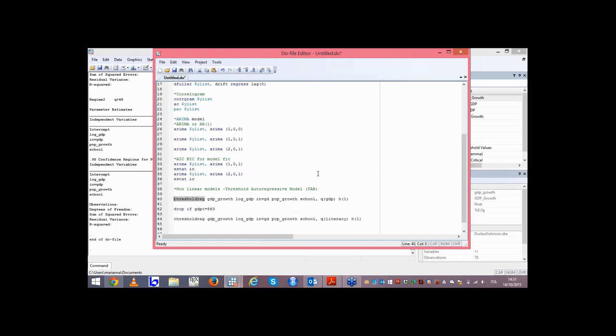Stata 13, as I said, without the ado file does not recognize this command, but there are also other software packages that are very widely used for nonlinear models, even for the threshold autoregressive model. For example, R and SAS already have a command implemented for that.